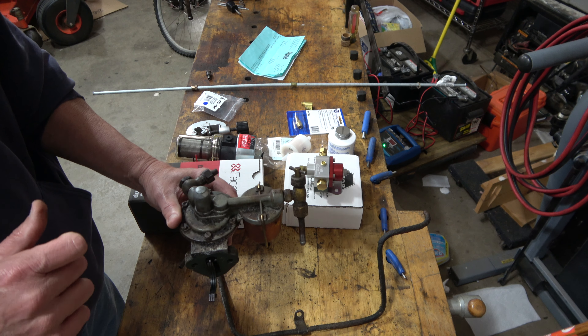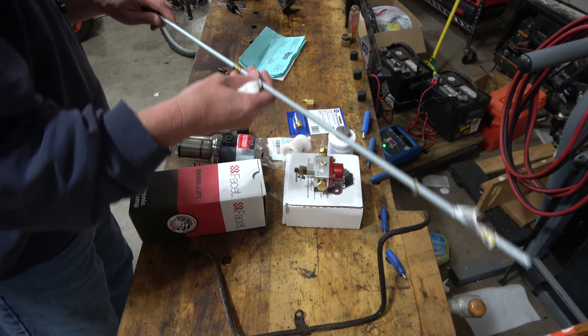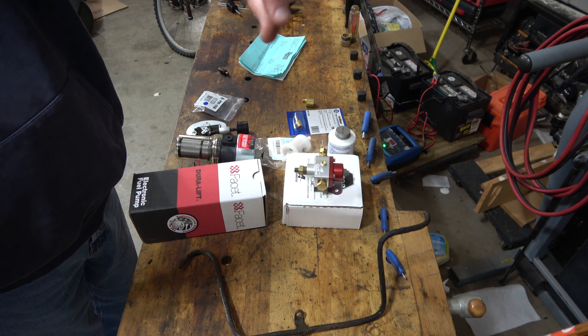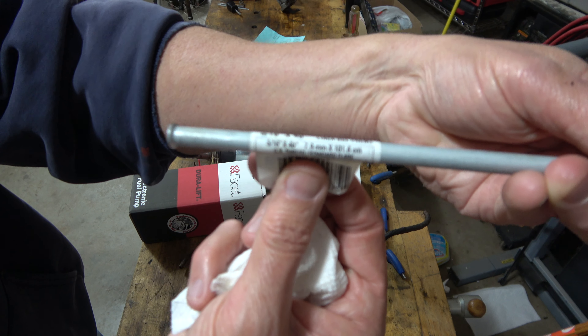I've cut the pipes off because I had to take the fittings. What I'm going to do is basically block off the interface for the eccentric pump that pumps back and forth — it isn't working right — and install in its place an aluminum plate with my new electronic fuel pump, regulator, and other assemblies along with a filter.